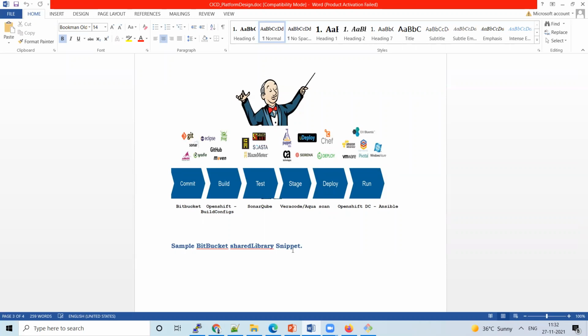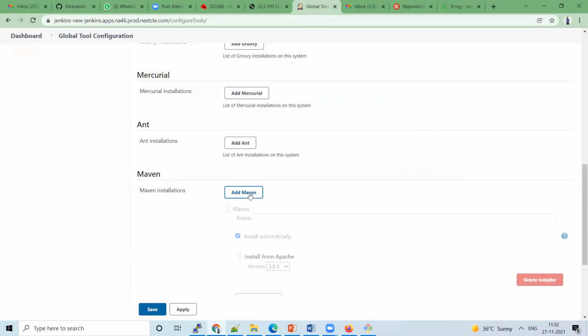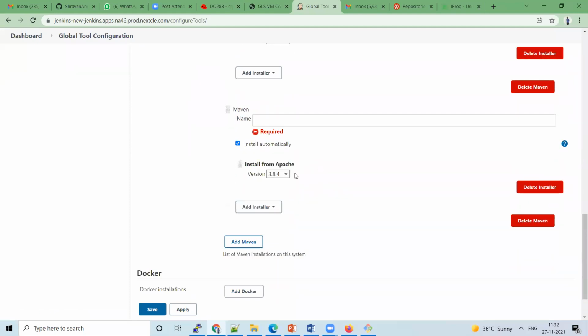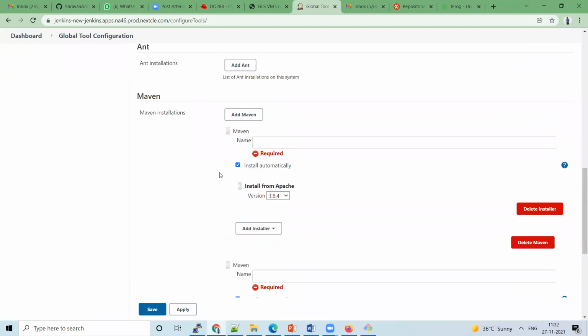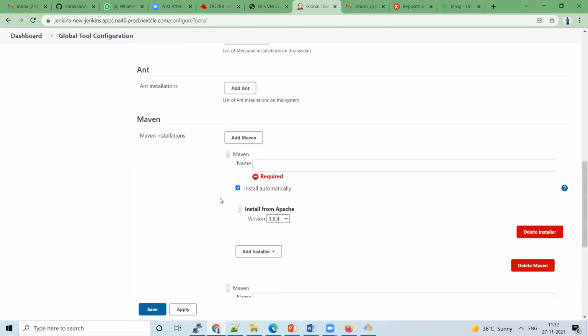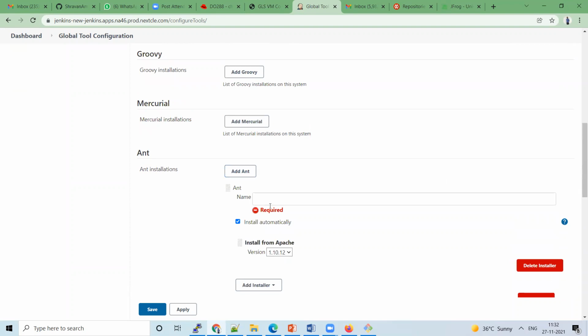Start it in a pod and integrate that URL into your OpenShift container. If you want to integrate Maven, click on add and point to the Maven location where it is installed. Similarly, for Docker or Ant, choose that particular path and point to it.